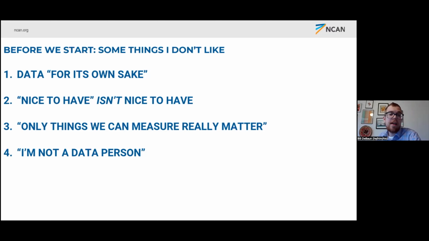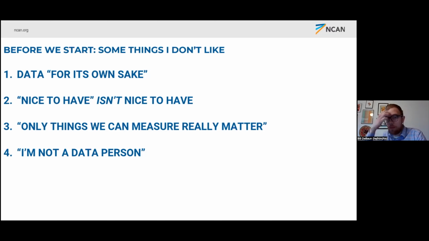Kind of related, the idea that something would be nice to have in terms of data collection and data on hand, nice to have isn't actually nice to have. That's like data set bloat. That again is taking time and resources and energy to collect something that, if you don't have a purpose for it, if you don't have a way to make that data purposeful, then it actually is a hindrance more than a help.